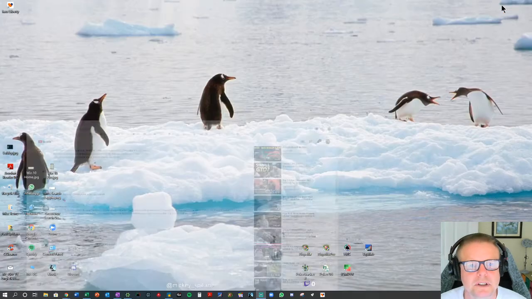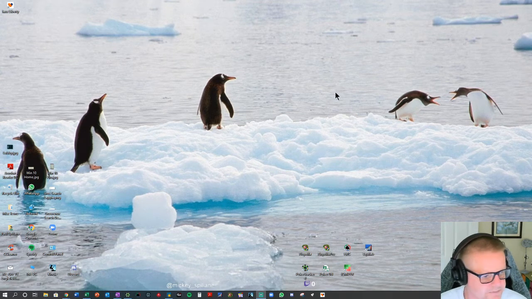Okay. So basically, if you've got Poker Tracker running on two computers, your license includes allowing it to run on two computers. You can say a desktop and a laptop like I have.